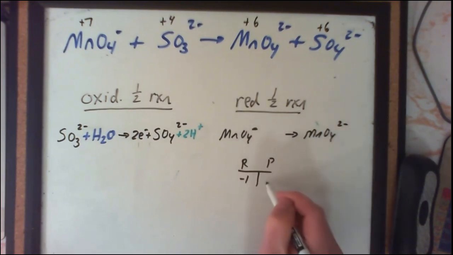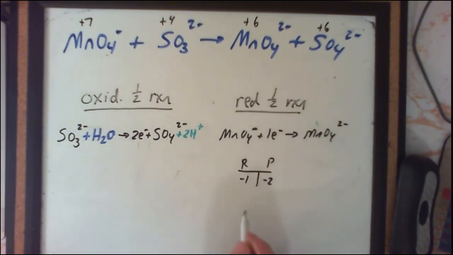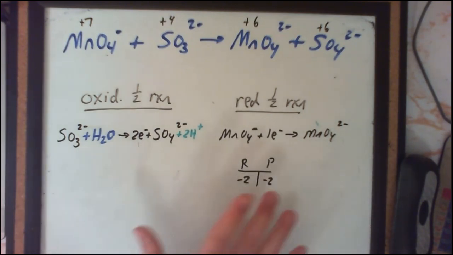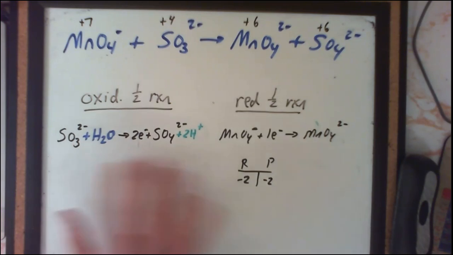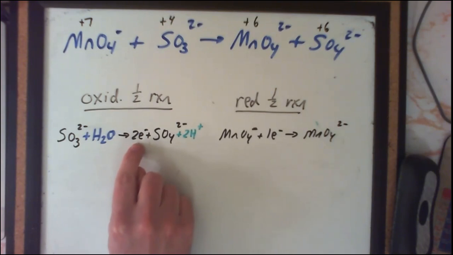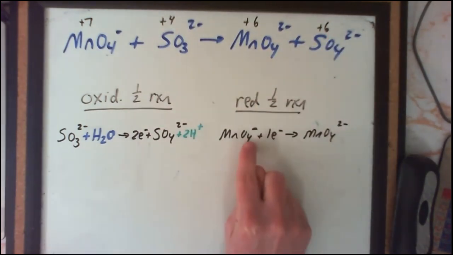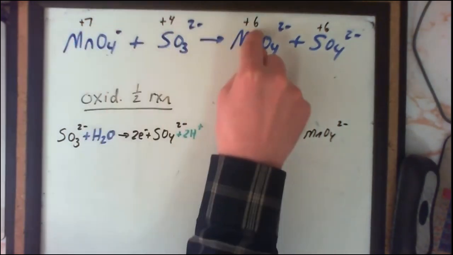Currently I have -1 versus -2. I'm adding electrons, so I'm going to add 1 electron to the reactant side to get -2, which matches -2. So now I have 2 half reactions that are both mass balanced and charge balanced, but separately. And it's not a bad idea at this point to check that they are mass balanced and charge balanced. In order to charge balance, notice we had to put electrons on the product side, which makes sense, and we had to add 2 electrons because it goes from +4 to +6, a difference of 2. On the reduction half reaction, we had to add 1 electron on the reactant side. Makes sense because we go from +7 to +6.